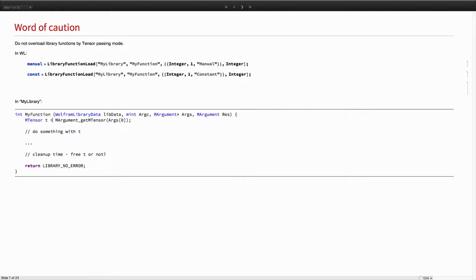So you can't write generic code that will do the cleanup if the passing mode was, for example, manual, and skip it otherwise. You should decide beforehand what passing mode will be used with this function, and just stick with it.